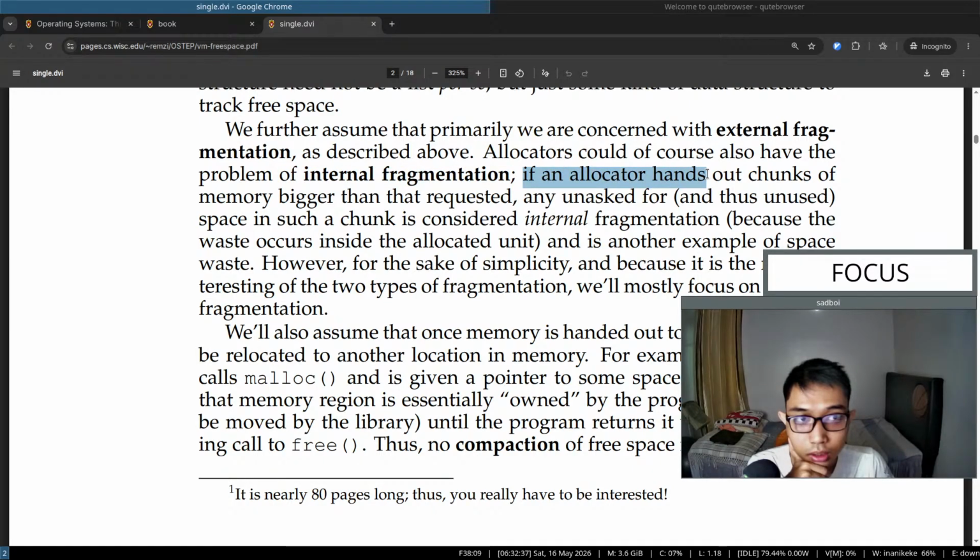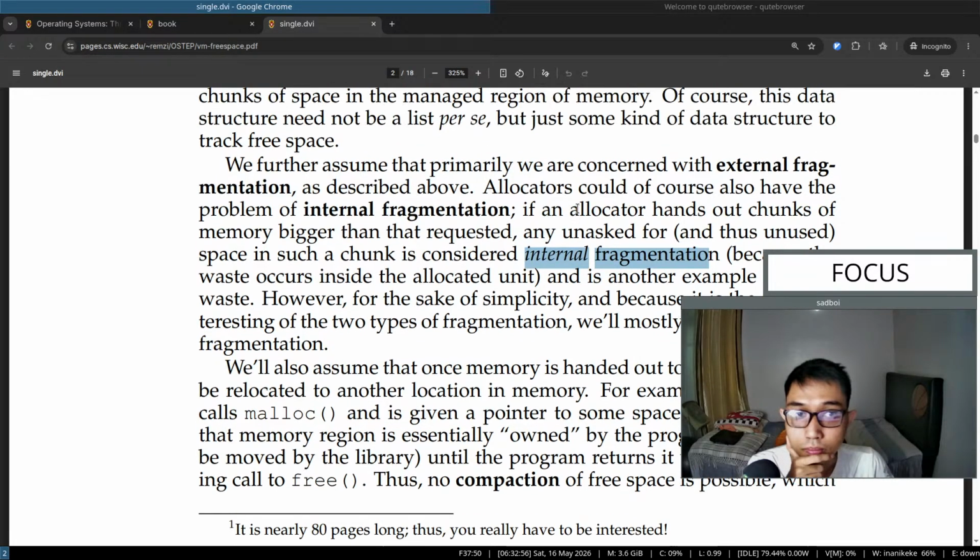If an allocator hands out a chunk of memory bigger than that requested, any unasked for and thus unused space in such a chunk is considered internal fragmentation. Primarily, we only take a look at external fragmentation, I guess.